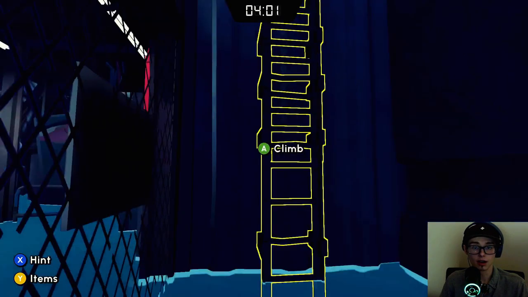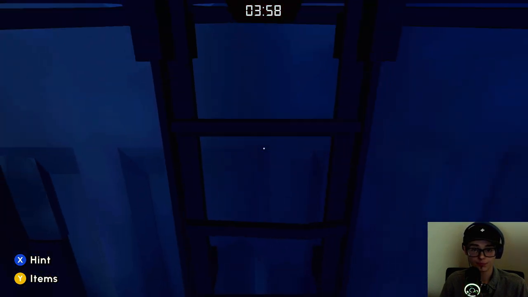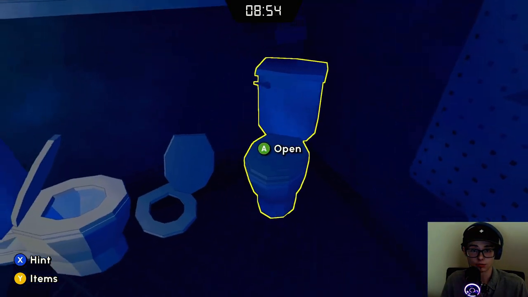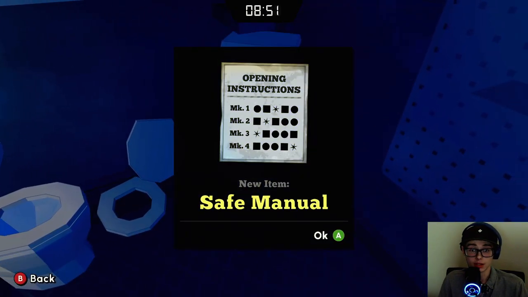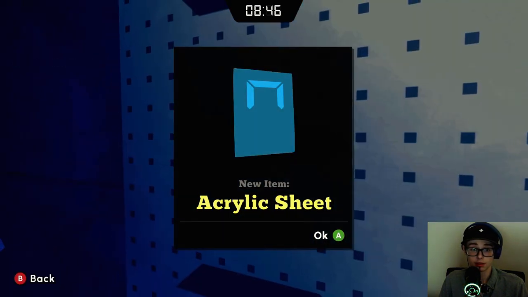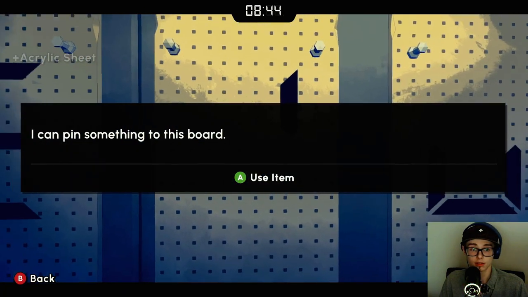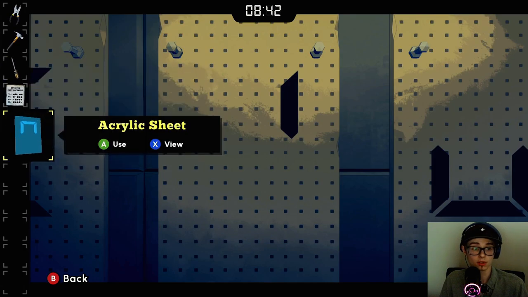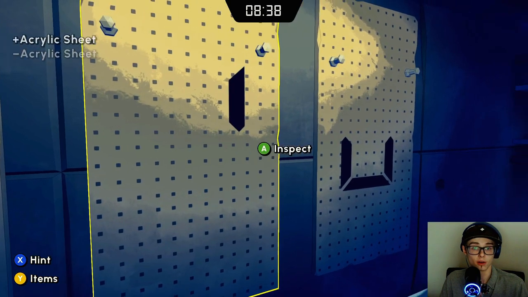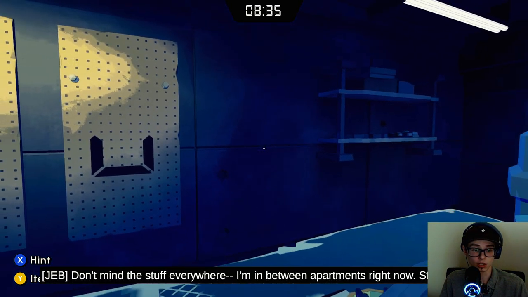W-I-L-L. Got it. Let's go up. How much more time? We got 9 minutes now. Cool. A safe manual. We're gonna have fun with that, aren't we? An acrylic sheet. You could pin something to it. Wait a minute. That. No, hold on. I gotta do some like spooky magic, don't I?